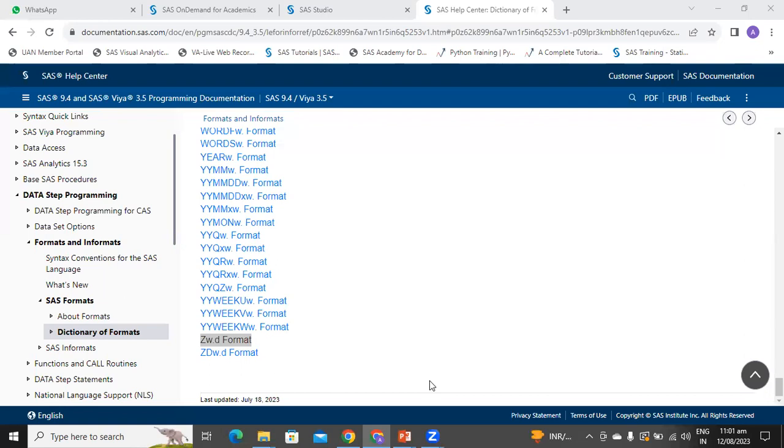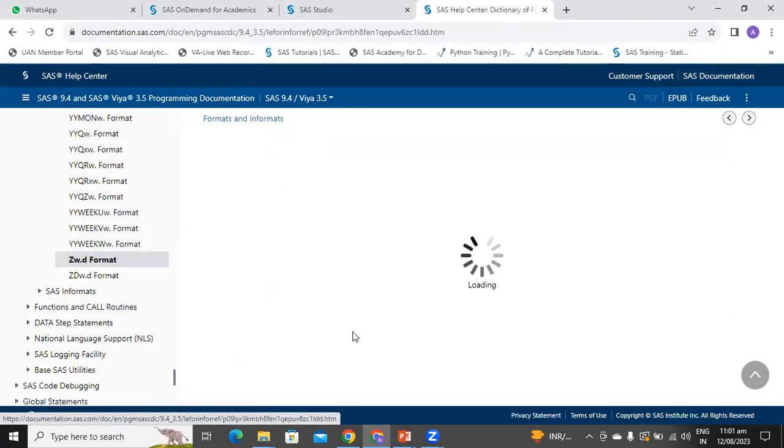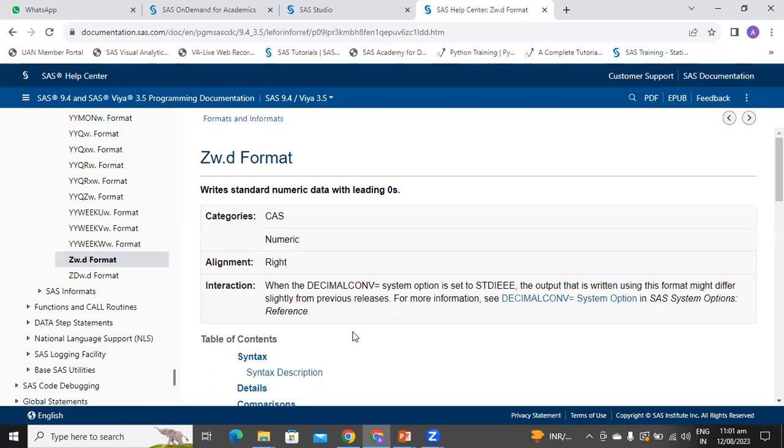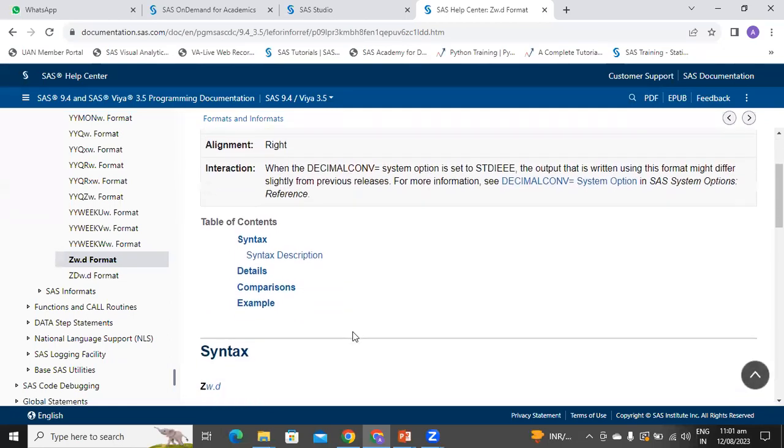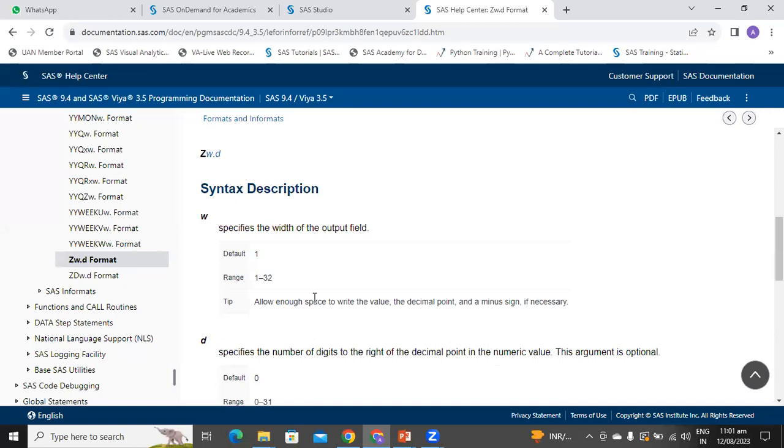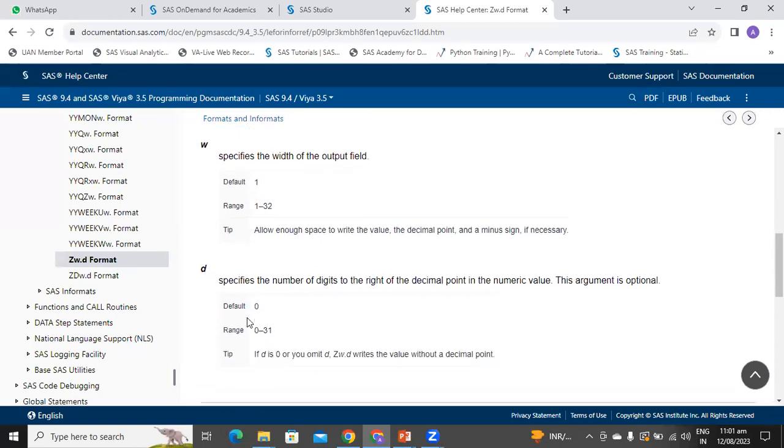Vaishnavi, Nagendra, it is explaining the number examples we saw, no? What does this Zw.d, what is this Z? If you click here, it tells you, including the width and decimal places, the total width. So Z means the leading zeros.